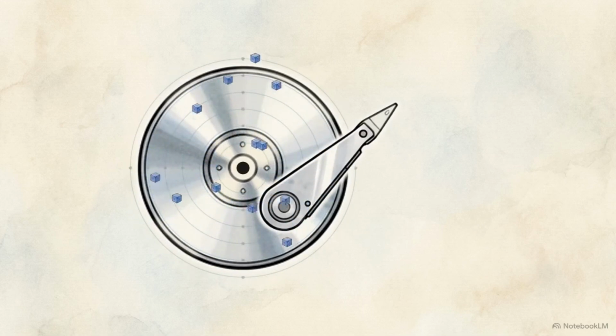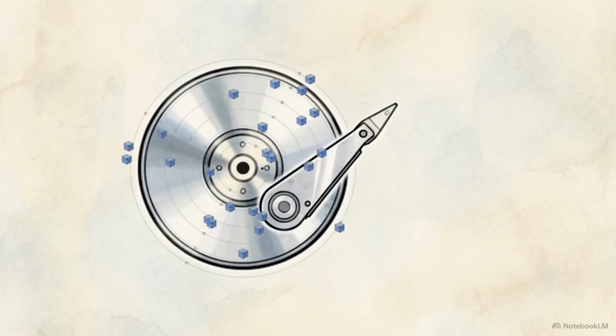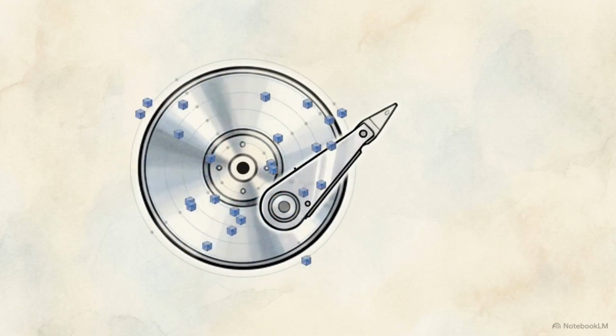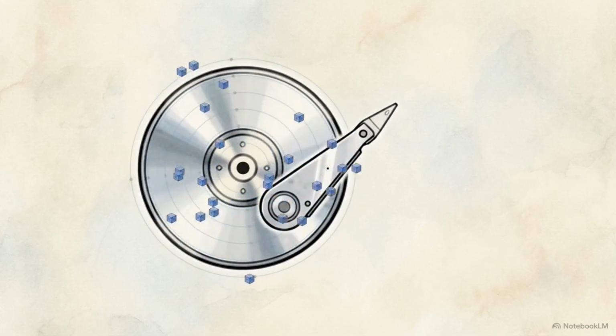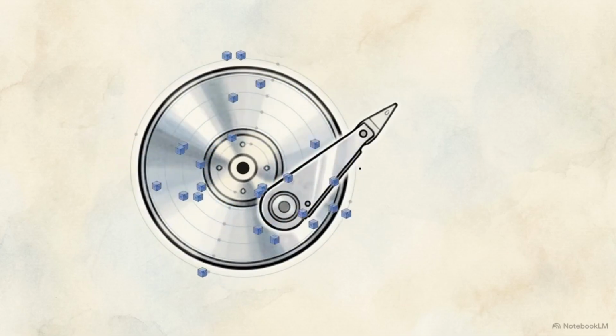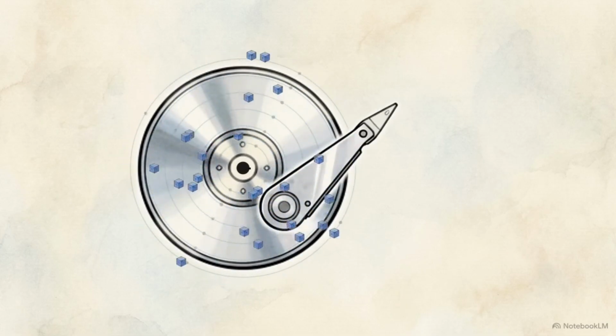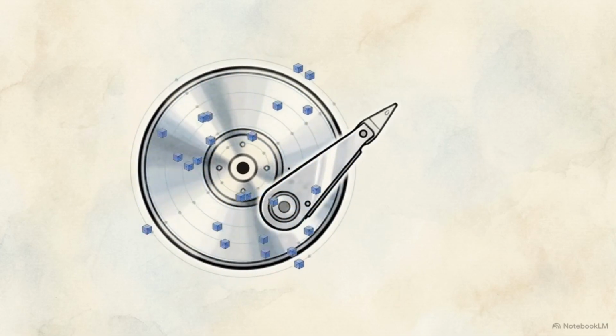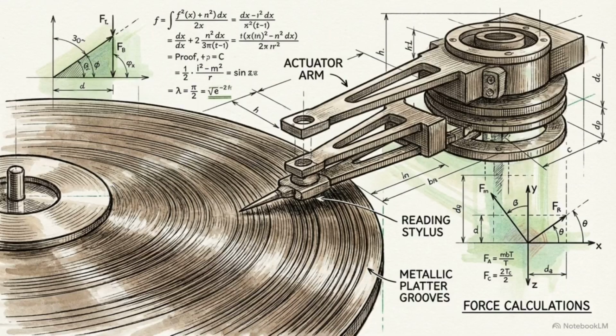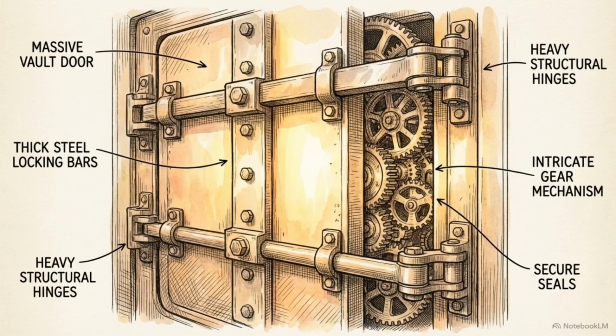In this optimized variant, the arm sweeps in only one direction, reads the data, and then snaps rapidly back to the starting point. This prevents data at the extreme edges of the disk from waiting too long, providing mathematically uniform response times across the entire drive. By calculating and optimizing these mechanical movements, the OS prevents erratic wear and tear, effectively transforming slow, fragile hardware into a highly reliable data vault.